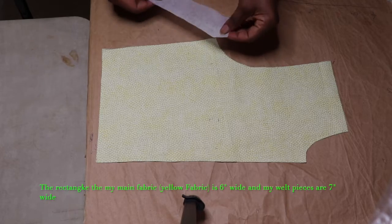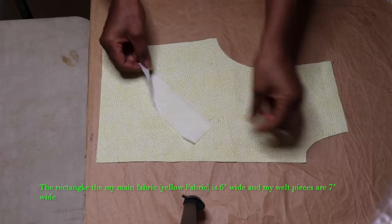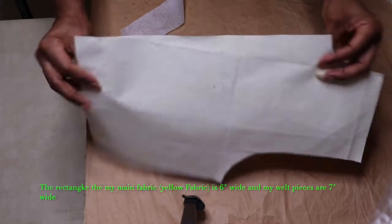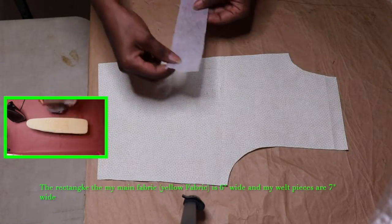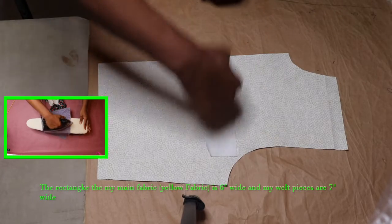Flip the main fabric onto the wrong side and apply the fusible interfacing to the spot where you want your pocket window to be. Apply the interfacing using the iron heat to weld it onto the wrong side of the main fabric.